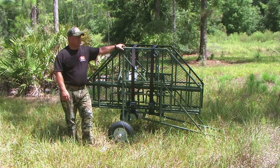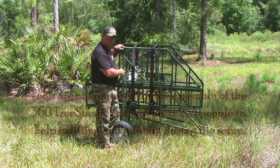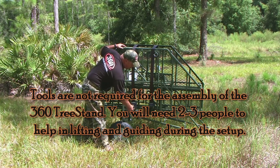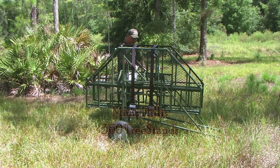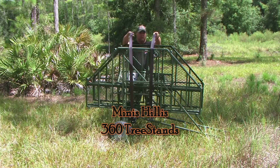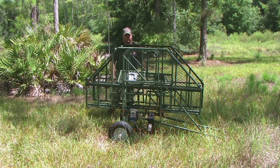Once you've found the tree where you're going to put your stand, first step is to unload the stand from the transport position. In order to do that, you release the ratchet straps on this side of the stand, come to the opposite side, and release the hooks on the opposite side. The straps are retractable, so they'll snap back into position.